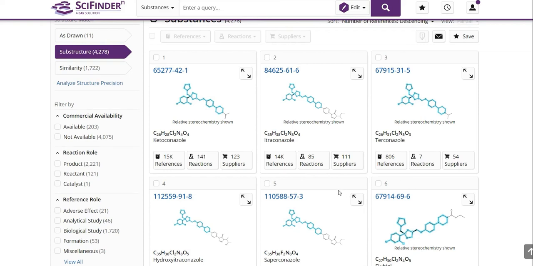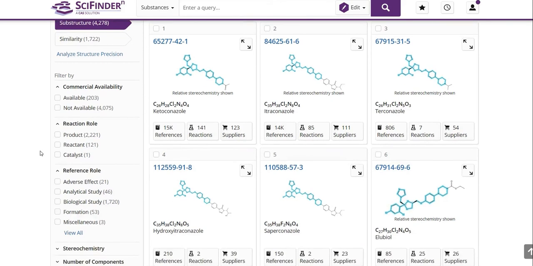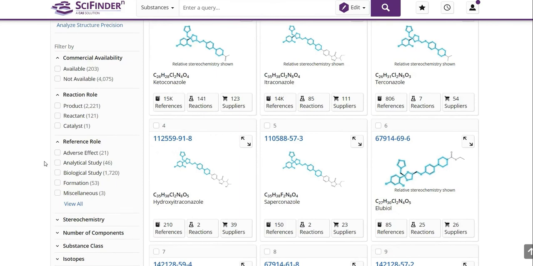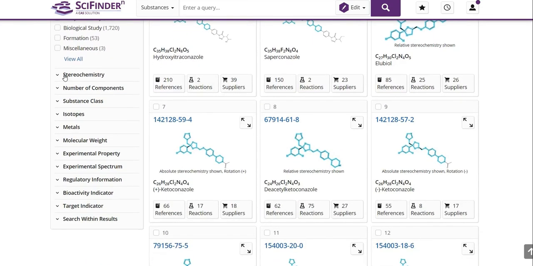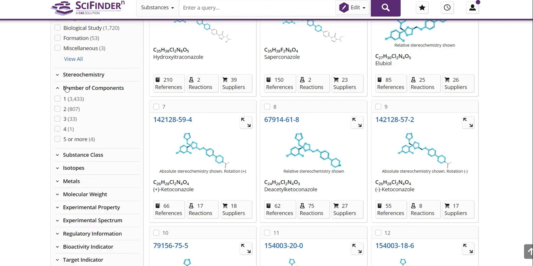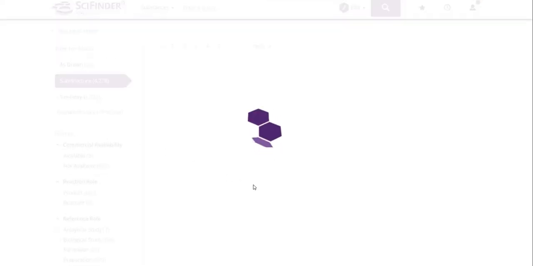On the left of the screen are various options to refine or analyze our answers. These allow us to refine and analyze by commercial availability, reaction and reference roles, stereochemistry, and, for example, number of components. Adjusting the number of components allows you to more easily exclude or include multi-component substances.